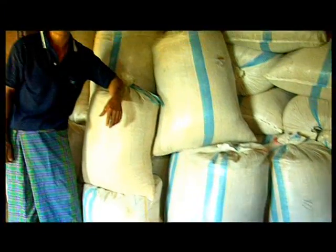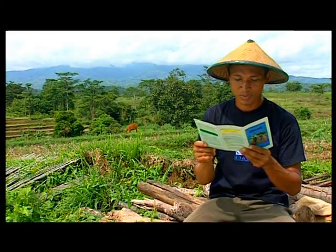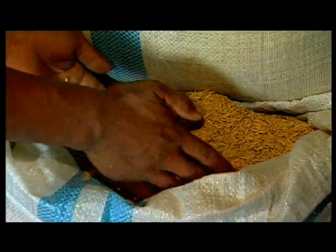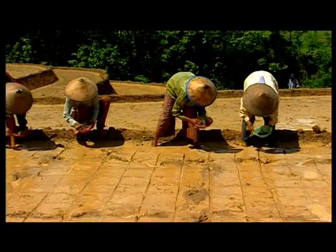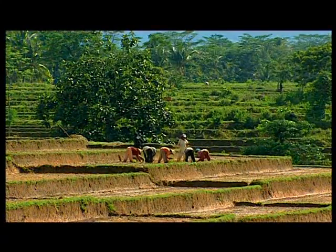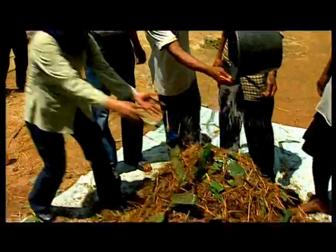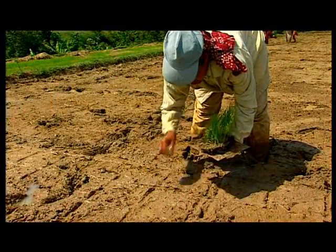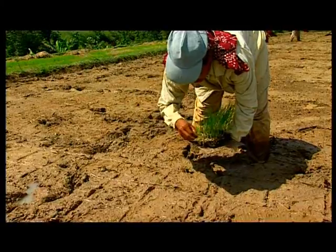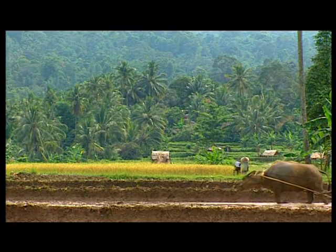If you are interested in adopting the SRI methods of rice growing, then perhaps take the time to watch this video again and take complete notes. If you are a little skeptical, then perhaps start small by using these techniques on only some of your land and see the difference for yourself. We would strongly recommend a period of experimentation to see what's best for you. For example, you may get better results planting your seedlings 30 centimetres apart rather than 25 centimetres apart. Try things and see what works for your land.